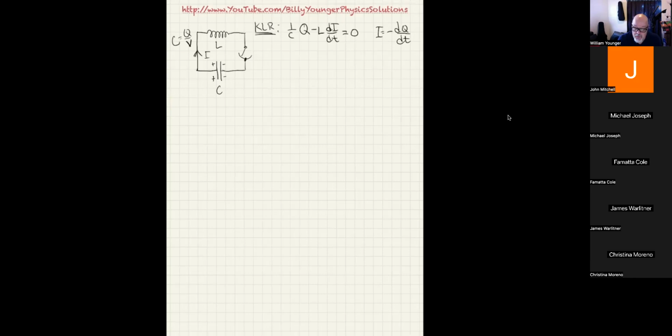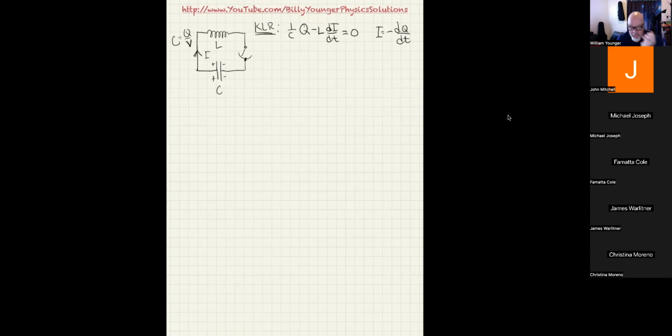So in other words, as the charge on the capacitor Q goes down, the actual current is going to go up. So we actually have to have that the current is created at the expense of the charge. That's why we have I equals negative dq/dt. And I can plug this in now. Do you get that now?